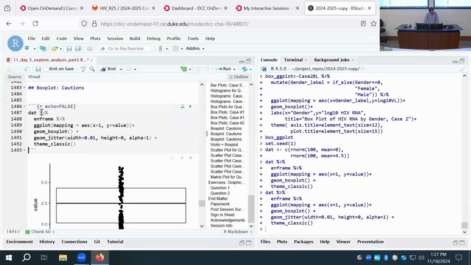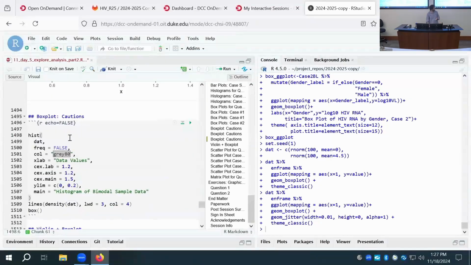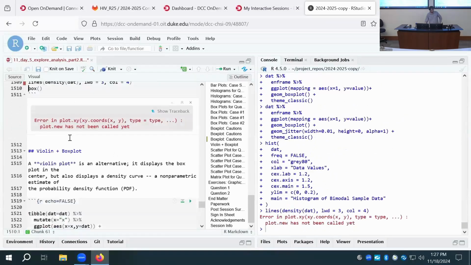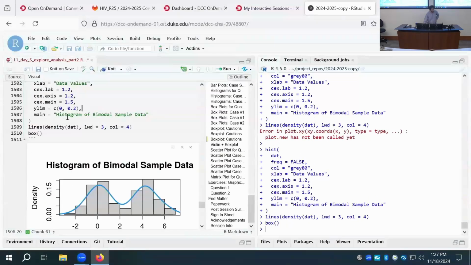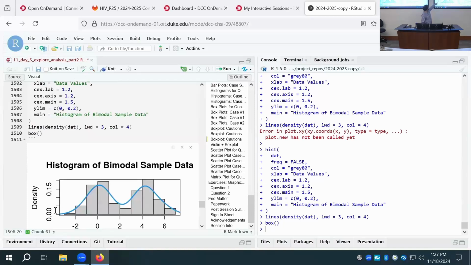The other thing you could do is look at the actual histogram. So we'll just use the base histogram function here. If we plot that, you can see that dual distribution. This first bit is plotting the histogram, and then this is adding an estimate of the density of the data. And you can see that bimodal distribution, right? So box plots are incredibly useful, but there are some things they're not going to be able to pick up on. Any questions on that?